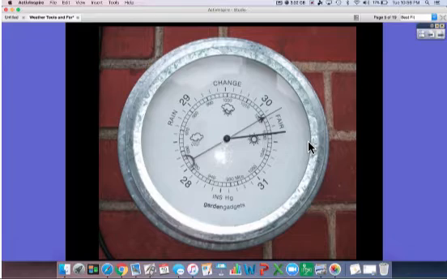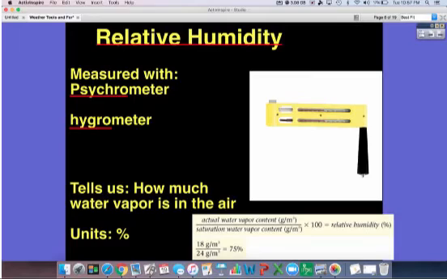Now be careful, because in some questions, you're going to see all these different numbers for air pressure, and I do not expect you to know what those numbers are, like what number equals high pressure, what number equals low pressure. What I want you to do, and we'll go over this when we look at a data chart, is to look, are the numbers going up? So do we have increasing pressure, which means it would be clearing, or are our numbers going down, which means our air pressure is decreasing and we're heading to cloudy, possibly rain or snow.